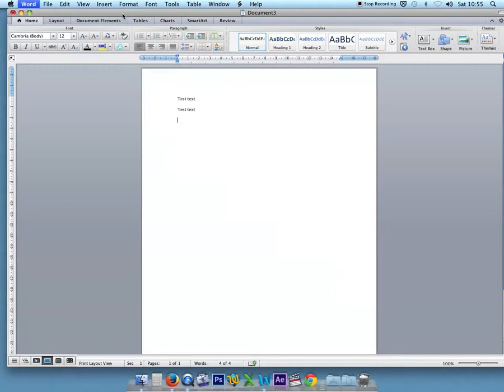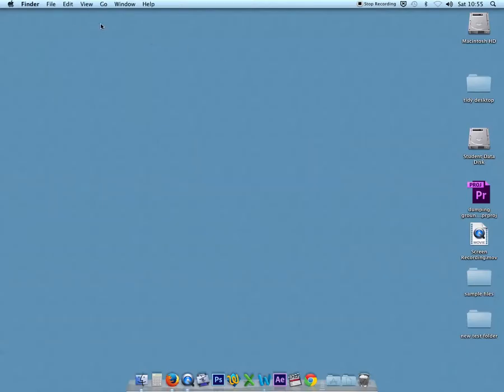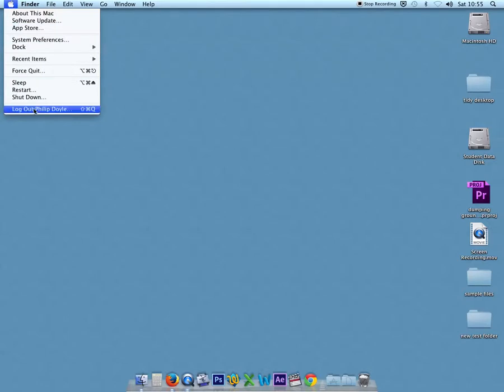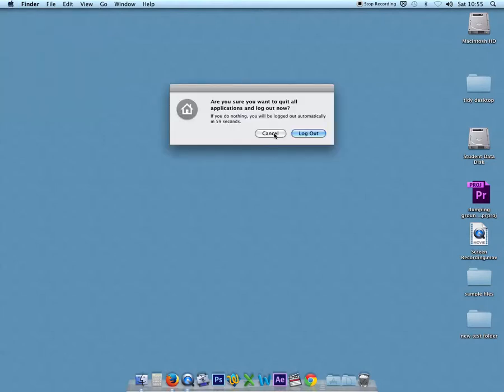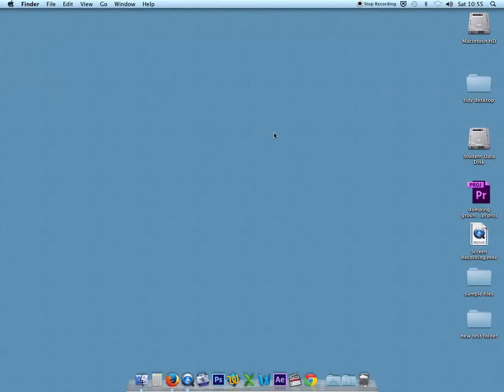So I'm going to quit this. I'm not going to save it. And the last thing I look at is how do you get out of the system when you're on a Mac. So you need to log out when you're finished on these machines. So you go up to the Apple and down to log out, or you can use the shortcuts. You can see it there, Shift, Command and Q. Shift, Command and Q will ask you if you do want to log out, and I can't cancel that because I don't, but that is how you would go about doing it.